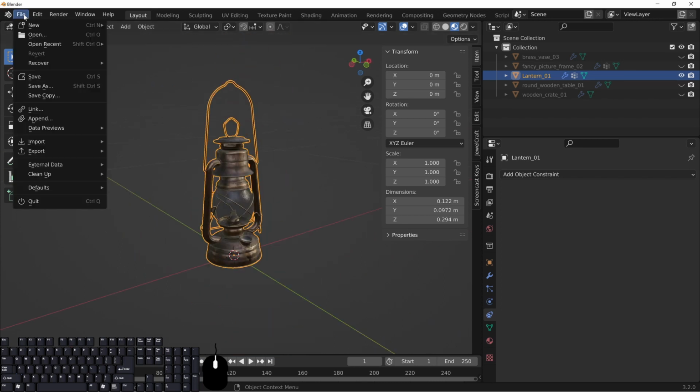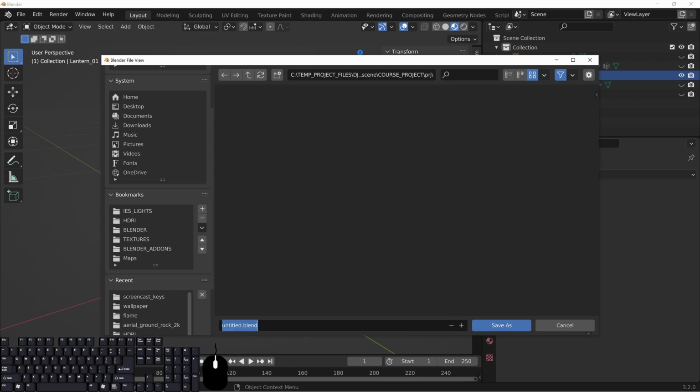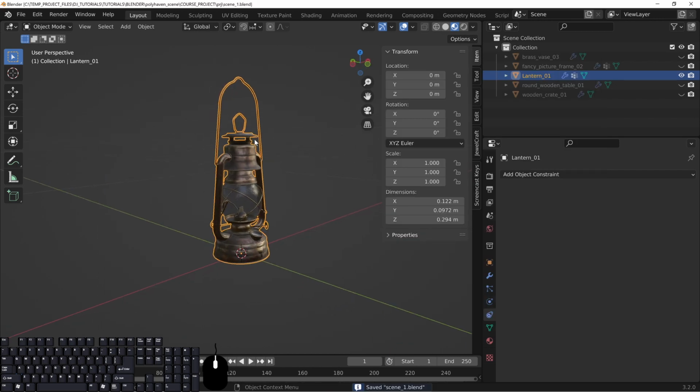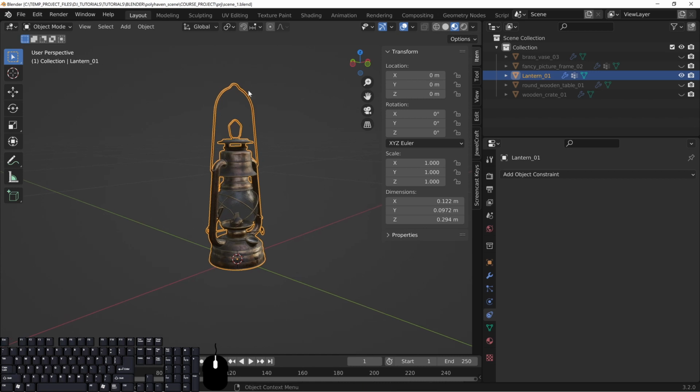Let's go ahead and save our file. So File, Save As, and we can go into our PRJ folder and save this as, you can call this animation scene or whatever it is. I'm going to call this just scene 1 right now. You might want to save some different versions as you go as well. So maybe scene V1 or something like that, and increase the versions as you go.